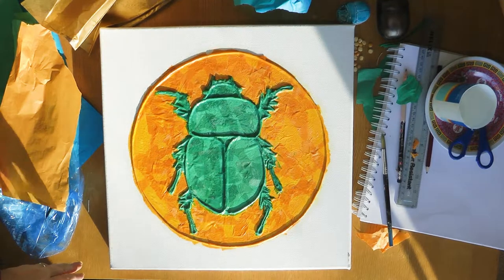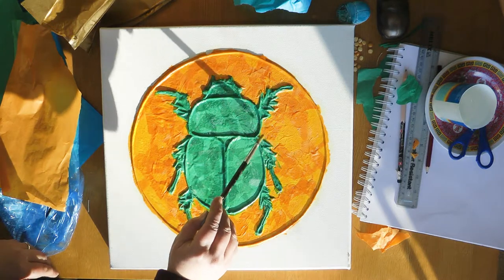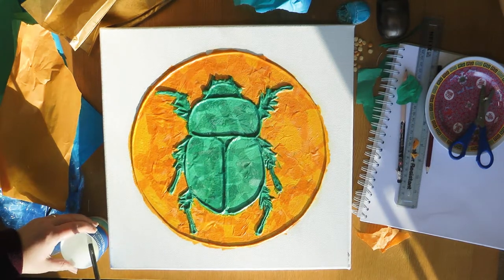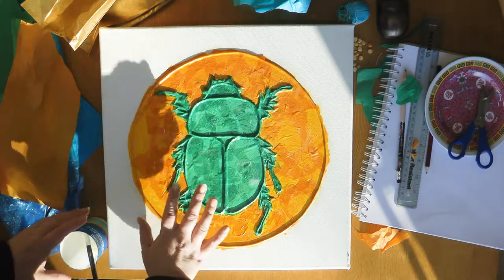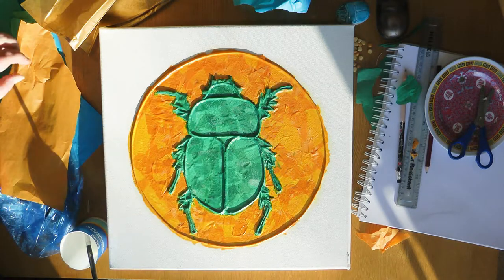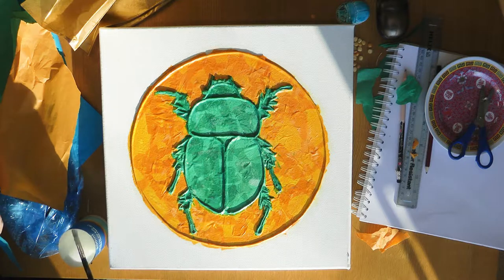Right, so it's the last part of finishing this piece of work. I'm just going to add some of the blue tissue paper around the outside, and then it can be left to dry. It's still a bit damp in places. The sun's shining really nicely through the window and highlighting the shadows, which is quite nice. So I shall continue with this. You know the technique by now, so I'll just speed through to the end.